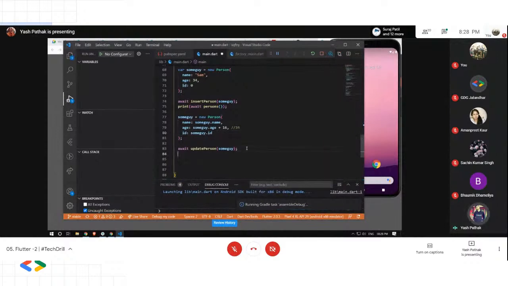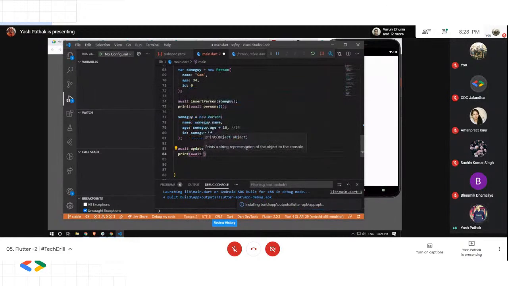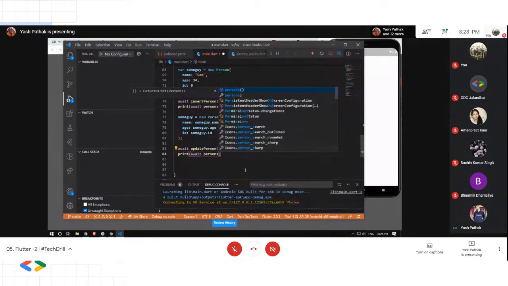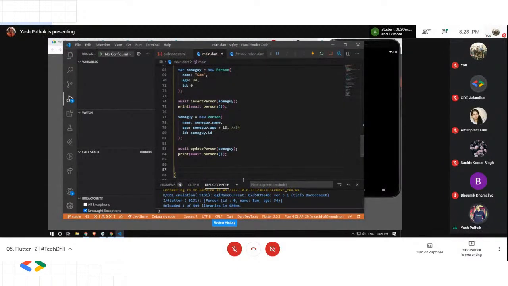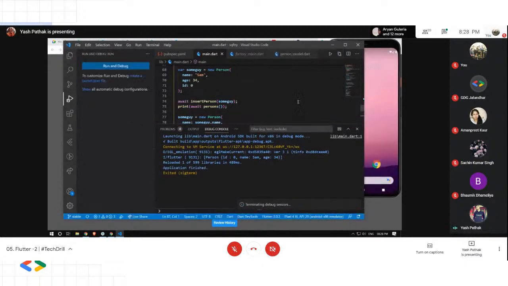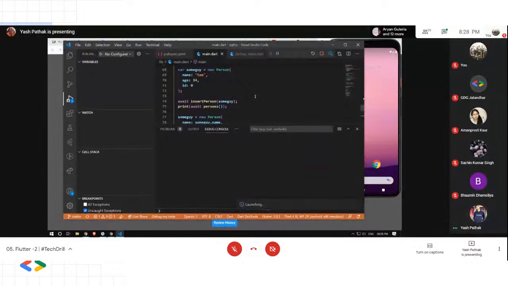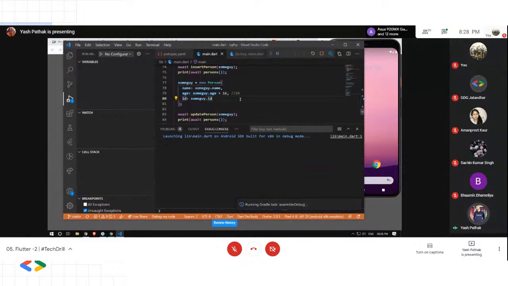I actually forgot to print it. Such a silly mistake. Okay, so now previously it was 34, but after the update it should actually get to 50.